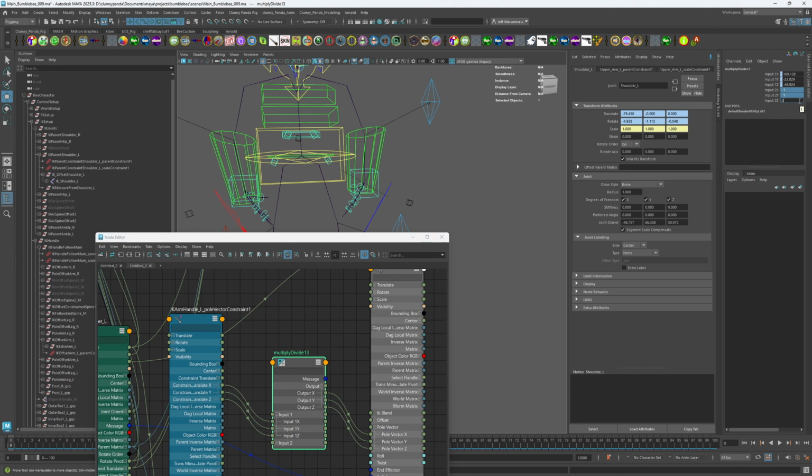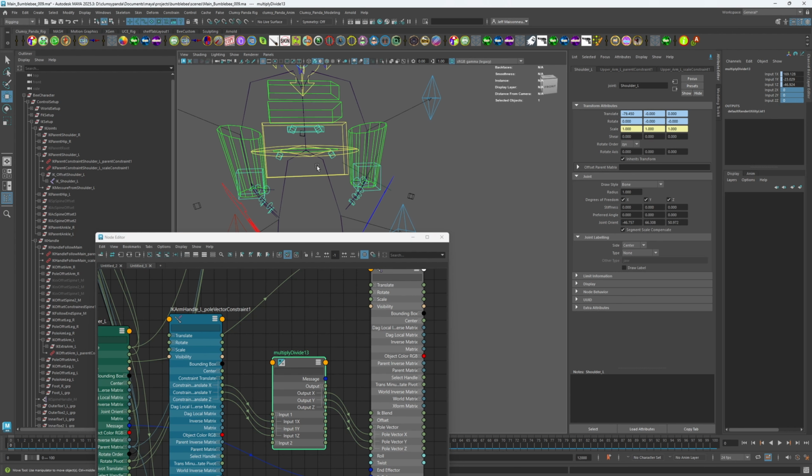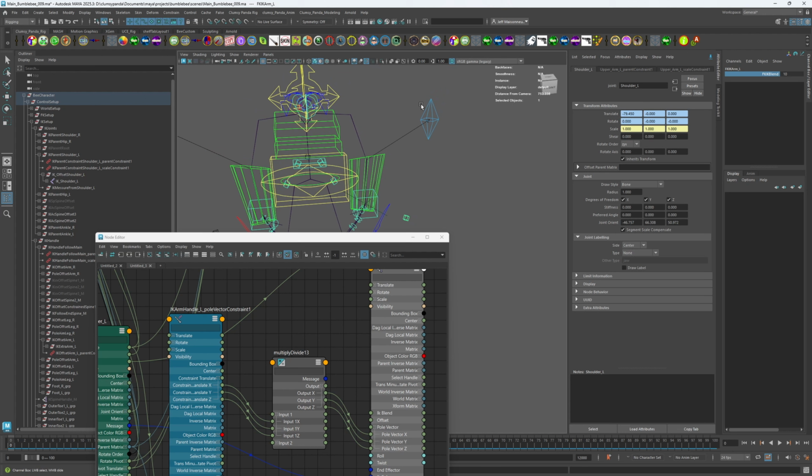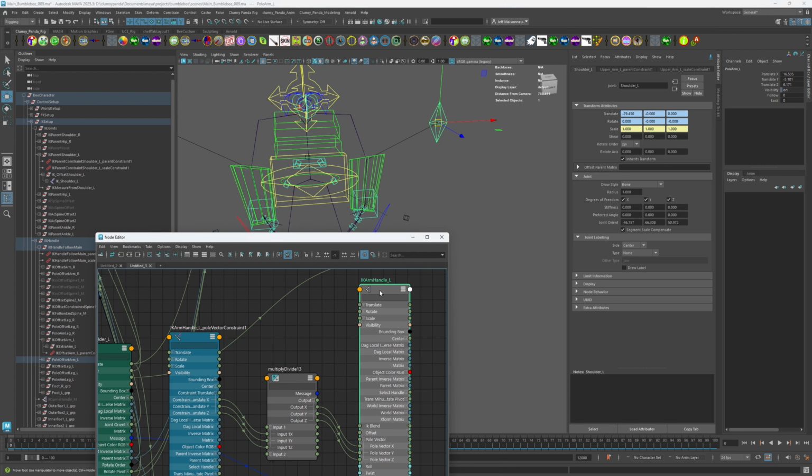So we can multiply that by 0, and now everything's fixed, right? So if we try to move and go back, everything's still the same and still at 0. But one problem is, when we multiply by 0, no matter what number I put into the pole vector, the number will still be 0, no matter what.